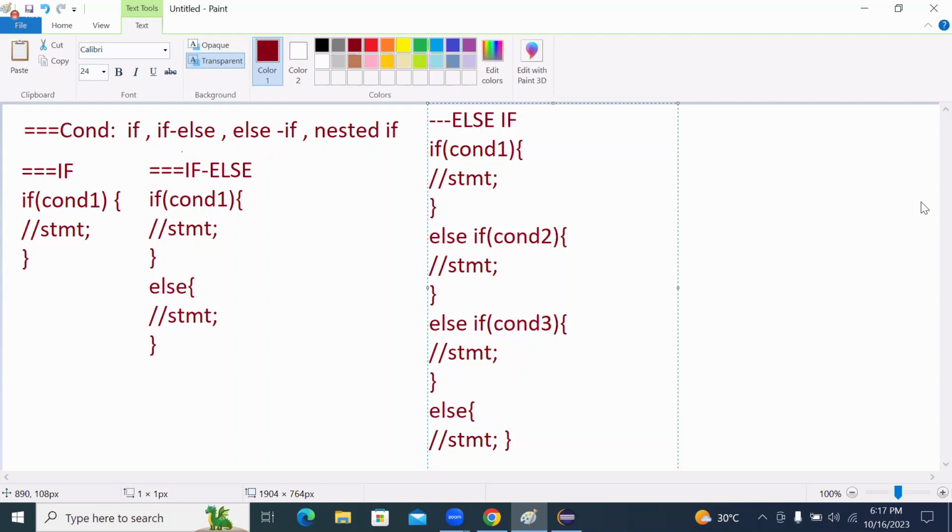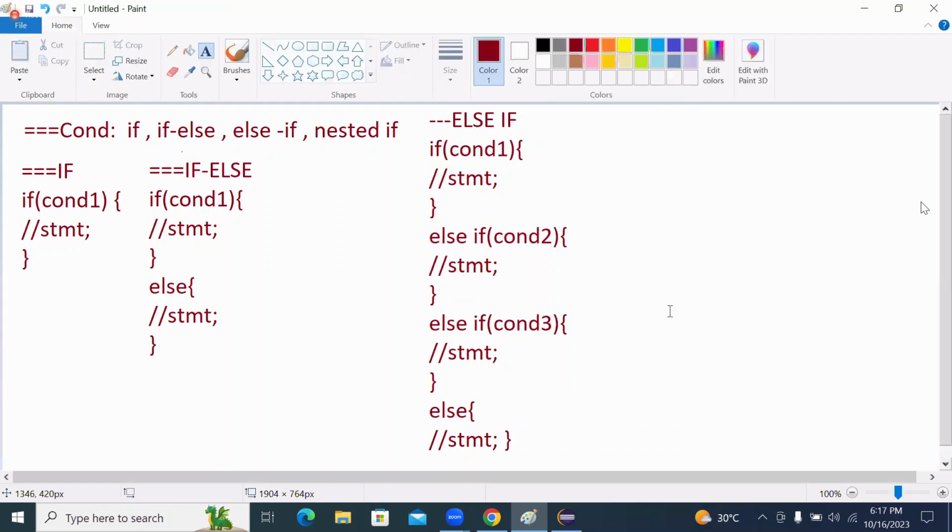See the understanding? First it will look into all the conditions, and if none of the conditions is true, then it will go to the else statement. So that covers the if condition, the if else condition, and else if.